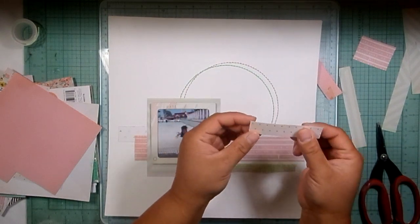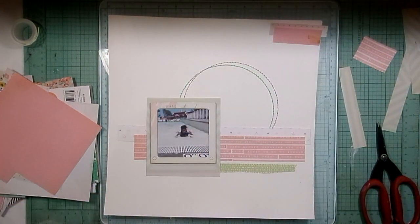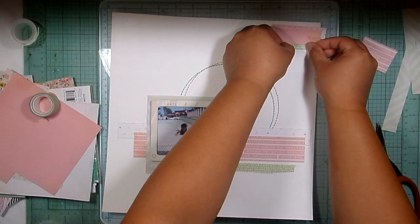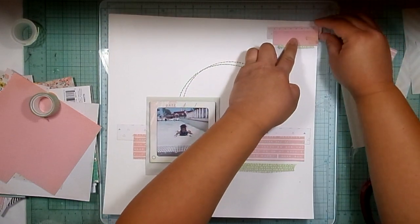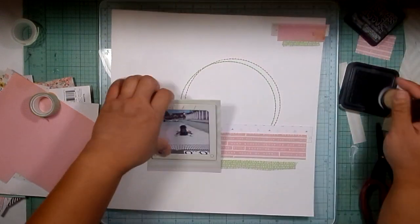I have done quite a few layouts lately with Poolside. I love this collection. I definitely haven't killed the pieces of the collection that I have. I didn't get the complete collection, but I definitely haven't killed it. I may be halfway through.